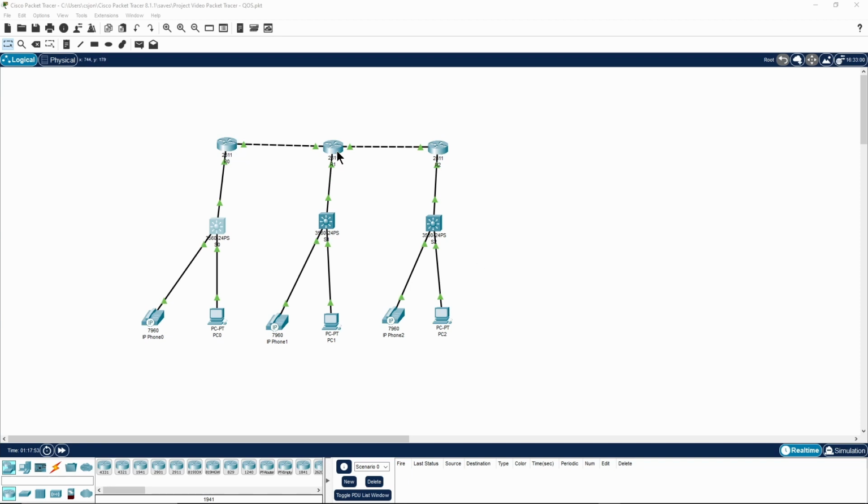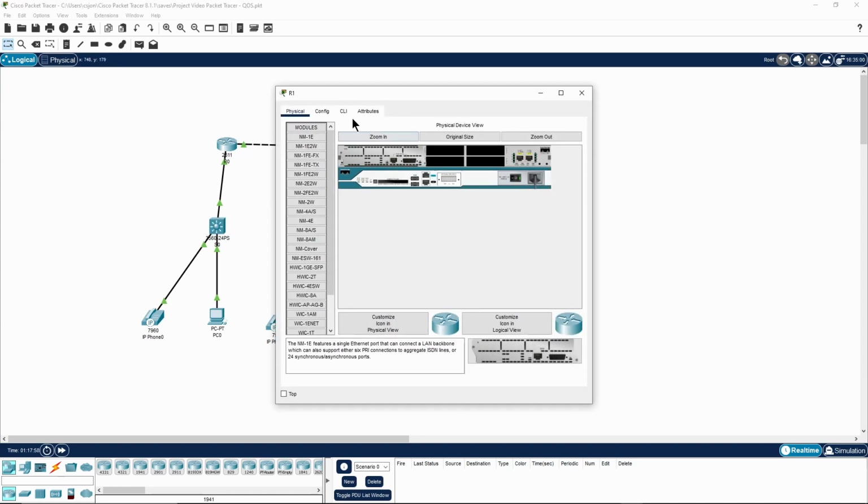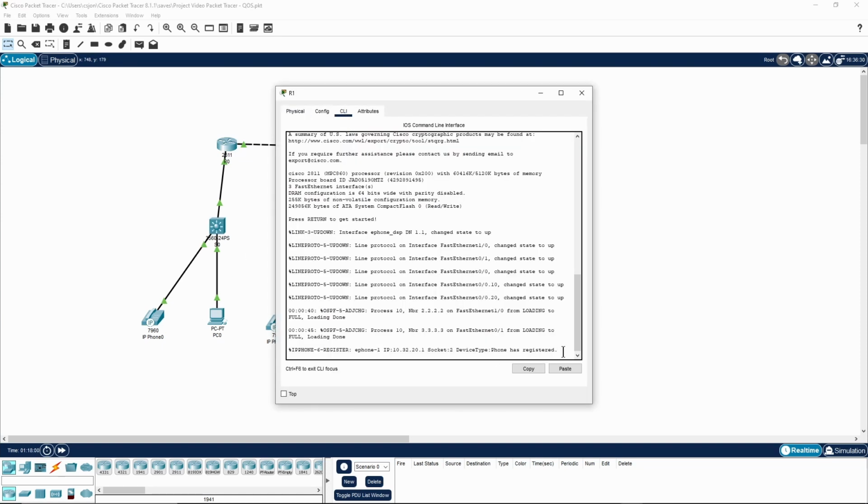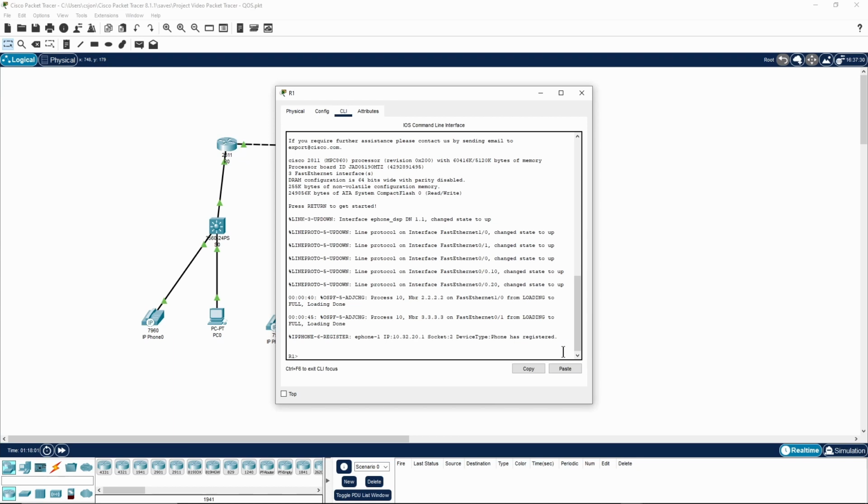So we're going to go to this middle router because we've already messed with this network, and we're just going to enter it and go into the config tab.